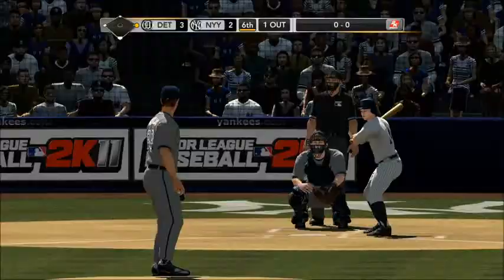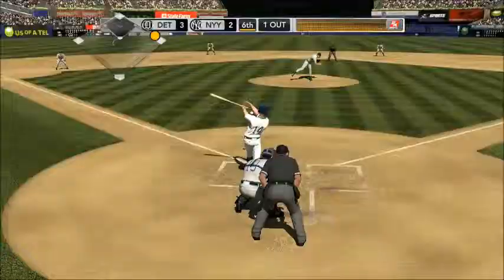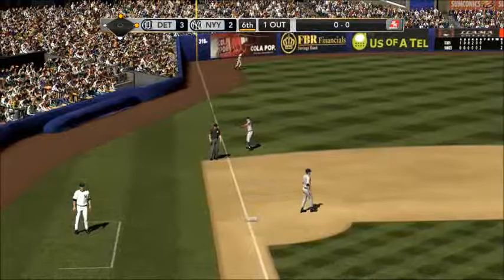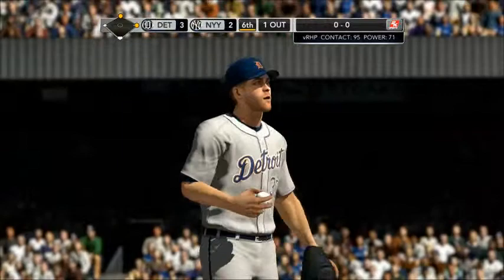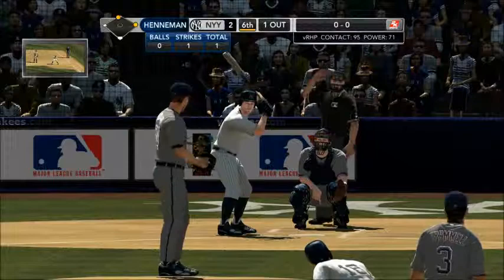That walk is the tying run in this situation. Now he's got to look for a ground ball, try to get the double play and get out of this inning. Hit sharply down the line, and that is in there, the go-ahead run on board. Good offensive chance here. Well, anytime you have two hits in a game, it will build confidence, and he's carrying it over into this game. And we're going to see Boggs here, walked in his last plate appearance. Runners on first and second with one out.